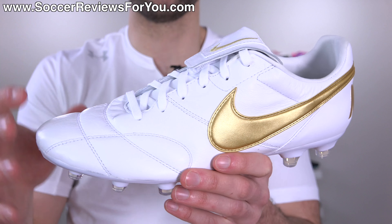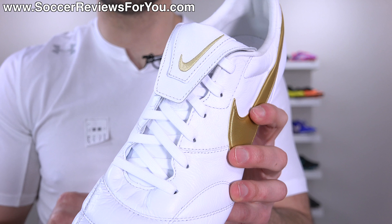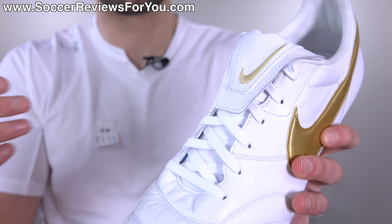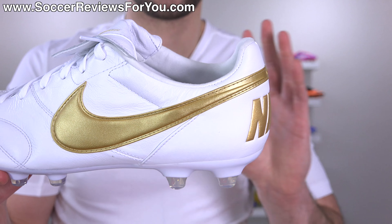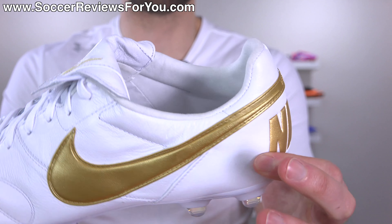The laces run down the middle of the shoe, pretty straightforward. It does have the fold-over flap tongue that attaches by way of Velcro and actually stays in place remarkably well. The shoe is, of course, low cut as a shoe like this should be. Nothing too fancy about this area at all — internal plastic heel counter, like I mentioned.